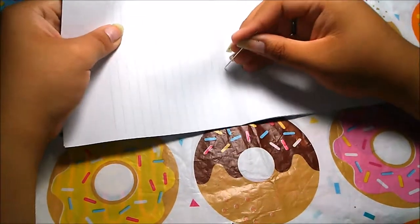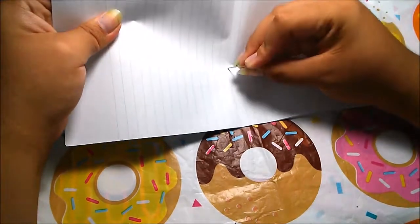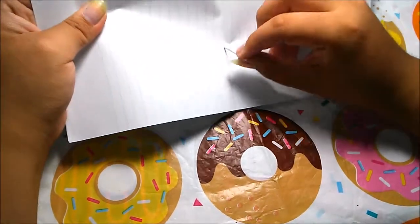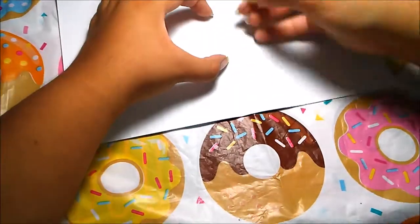You're going to take your needle and then you're going to poke holes in the indent of your book. You know, like when you folded it over to make it look like a little journal. That little line that the indent has, that's where you're going to poke your holes. Ideally, you would have a ruler to help you, but I do not have one of those, so I used my fingers to measure increments. You are going to have a couple of holes in the middle, obviously, but you are most definitely going to want to have holes at the top and bottom because it will secure the journal better so that it doesn't flop around. Then you're going to thread your needle.